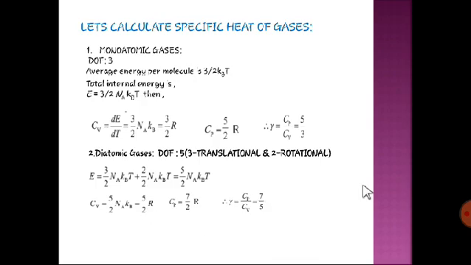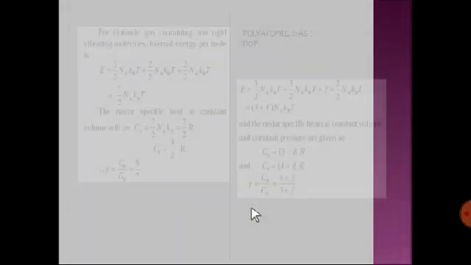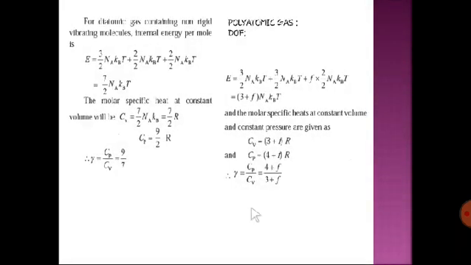Now we are going to consider polyatomic. It comes out to be a little difficult, but I will try to make it easy. All right, so let's see what happens to it. Polyatomic means more than two atoms are there, because in case of monoatomic we have considered only one atom, in diatomic two atoms. In case of polyatomic, a number of atoms are there.